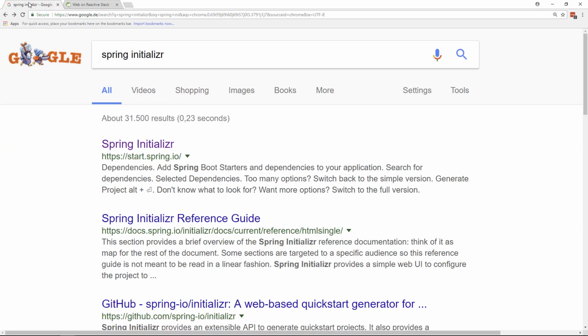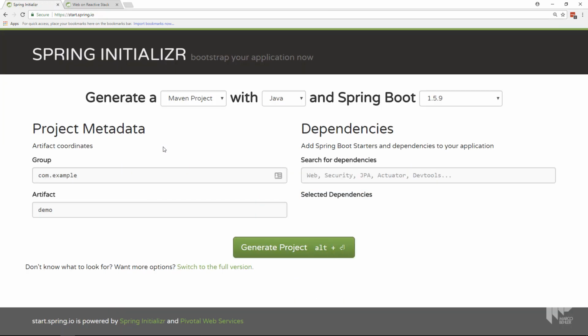Open up a web browser and go to the Spring Initializr project generator page. It's important that you choose a Spring Boot 2.something version, which is milestone 7 as of the recording of this video, because only version 2 includes proper Spring 5 and WebFlux support.